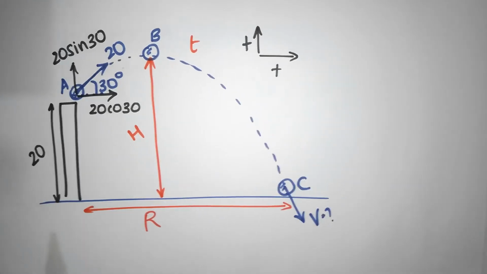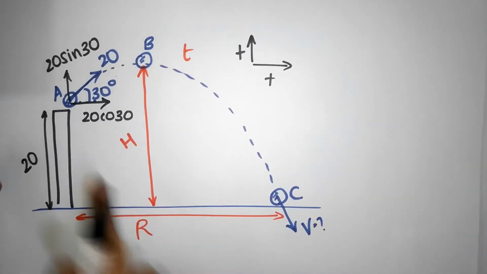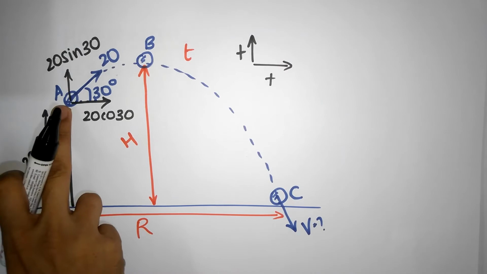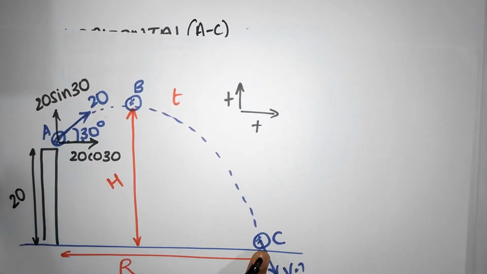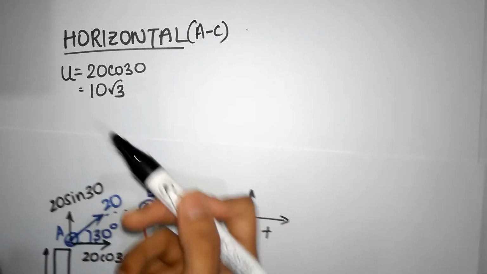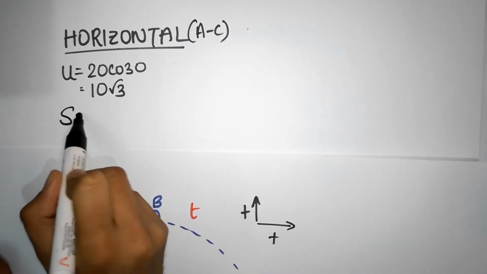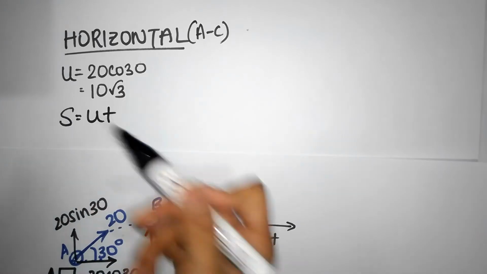Okay, what else do we know in the horizontal? Well, first of all, I need to know from where to where I'm doing the physics. I'm doing it from A to C because I want to calculate the range. So this is from A to C. And I don't know the time it takes and I don't know the range, so I can't do anything. The only equation I have is S equals ut, and I can't do anything. So I stop over here, maybe I'll come back later.